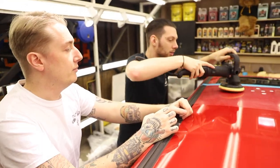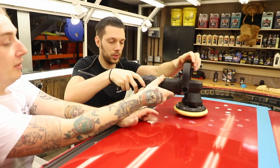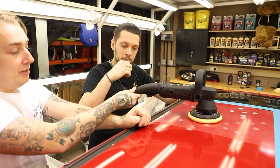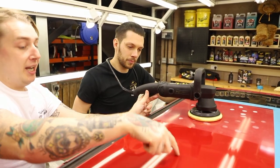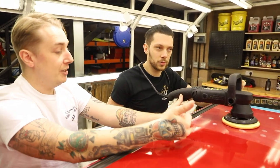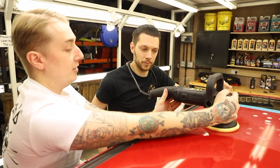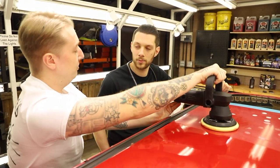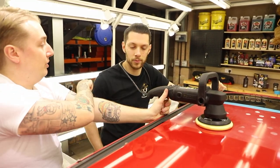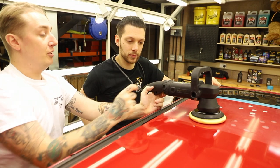Stamp out the area you want to work. So, two hands on the machine - you'll notice it's quite a heavy machine, so there's no need for you to bear down. Just use the weight of the machine itself. This hand is your balance, making sure that pad is always flat. If you get it flat, it means you'll get an even polish, and also you won't get zigzag lines. Have you ever seen a car after a machine polish with snail trails all over it? It's because someone didn't have it flat. This hand is your guide - it's telling the machine where to go. The main thing is to relax, because the tighter you hold onto it, you're going to feel that vibration all the way through to your shoulder. After a whole car it just becomes draining. So the more you relax, the easier it is.